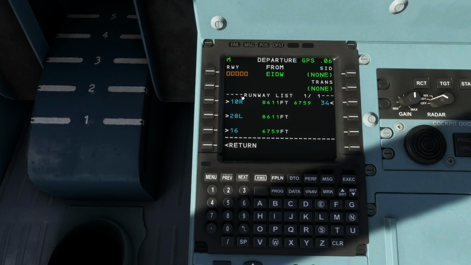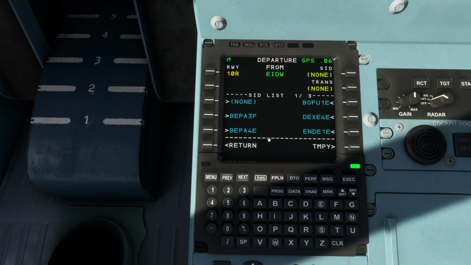Okay. Try that again. Hey, look, we have our runway here. All right, so we're looking for 10 left. Interesting. So SimBrief thinks that this should be a 10 left, and in fact we have 10 right. So, I mean, we'll take 10 right. That's fine, as long as it has our SID. And that is the... Does not. Interesting. All right, give me a second, guys.